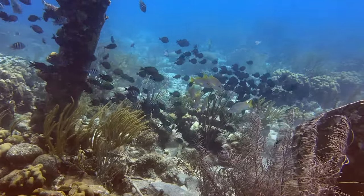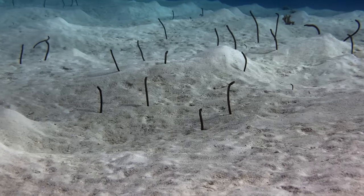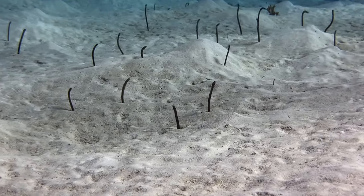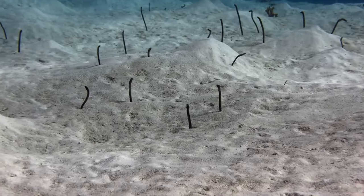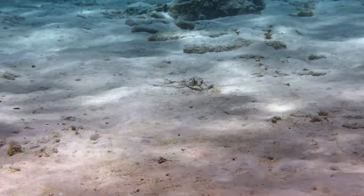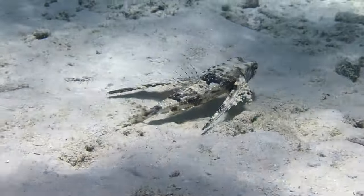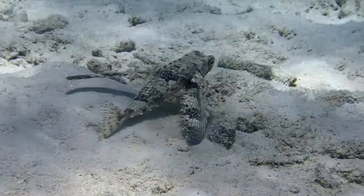You know what else is fun to watch? Garden eels. It may look like a hula party, but they're really feeding on drifting plankton and other nutritious particulates drifting with the current. This one is sort of a first-time capture, as we haven't seen flying gurnards on Bonaire yet. We saw several, including a juvenile on Curaçao, but not here until now.